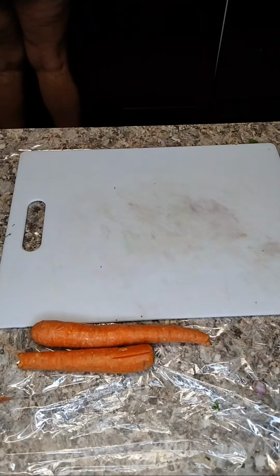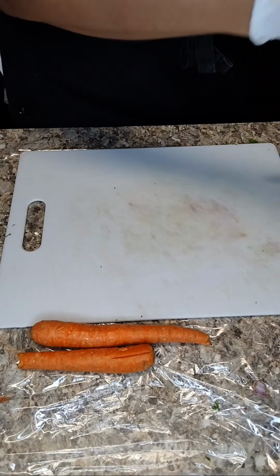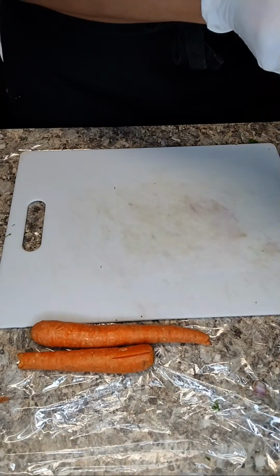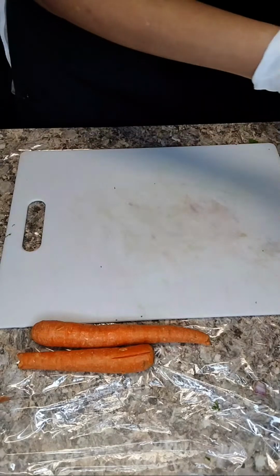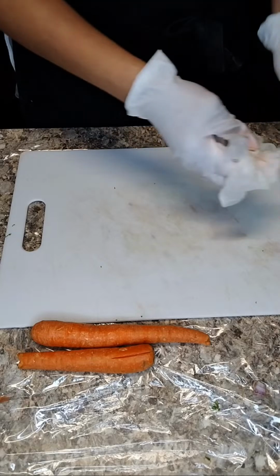Seriously, why... I don't know why the top won't screw back onto the damn thing. Okay, let me actually show you guys what I'm doing. I just don't want to get any of the dirt on the cutting board. So I'm taking the paper towel and actually wiping it down. That way any sort of little bugs or anything on there are off.